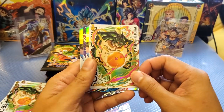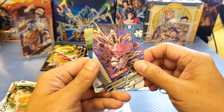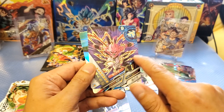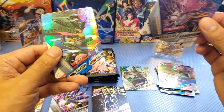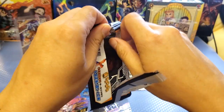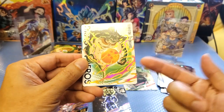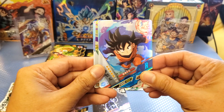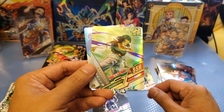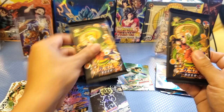Next pack — we got Gohan again and a two-star Dragon Ball. Hopefully we can complete them. We got the second UR card — Boo! Normally the UR cards are like Boo or Cell. You can see all the lightning and the foil there. This is the second UR. I'm not sure we can get more hits from these packs because it seems to have a different vibe. We got a five-star Dragon Ball — my first five-star! We got an SSR Android 17. SSR cards have more foil — like a double foil, purple in the background.